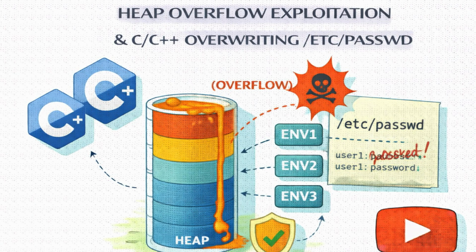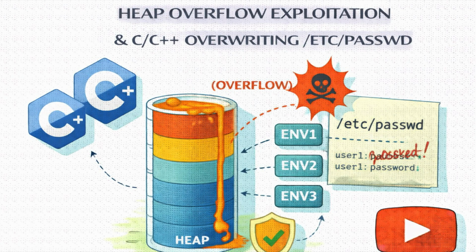So if a program uses a variable to decide where to save a file, and I overwrite that variable with the new address, the computer doesn't say, hey, that looks suspicious. It just says, okay, the variable says go here now. Exactly. If you know the layout of the memory, you can hijack the control flow completely.